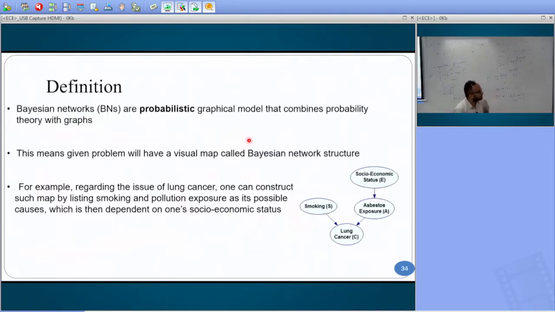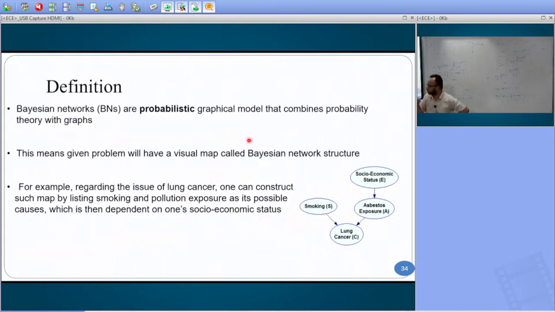Here you can see one example. Let's suppose your output is lung cancer, and you have several input variables. Can I come up with a graphical representation of it? And if I get a graphical representation, then I can get the uncertainty associated with it. In the previous case, when you're doing a regression model, you are assuming that you have uncertainty only in the error. But now I am saying the uncertainty is there in every variable. Each input is uncertain, output is uncertain, all the variables are uncertain. There is randomness in all of it, and I want to find the uncertainty in each variable.